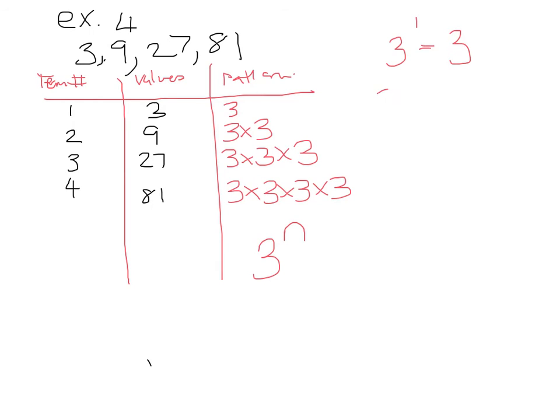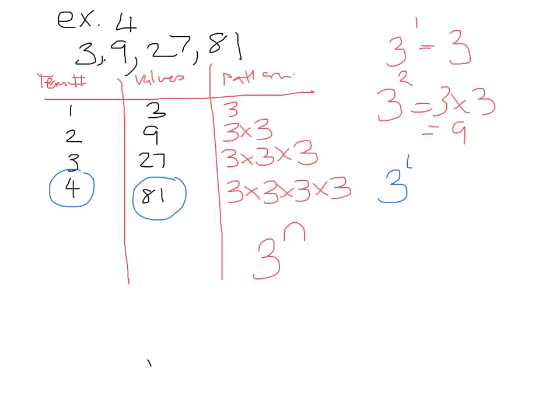So I say, okay, let me try the next one. 3 to the power of 2, which means 3 times 3. 3 times 3 is 9. There you go. My nth term being 2 equals 9. So I go, let me try the next one. Again, we're just making sure that what we've done makes sense. So if my nth term, let's say in this case we're doing 4, let's see if we end up with 81.